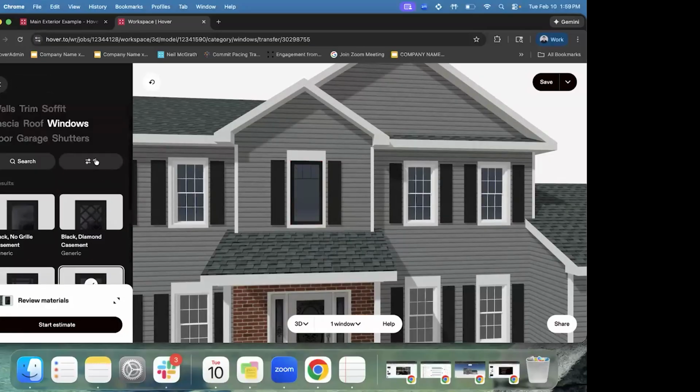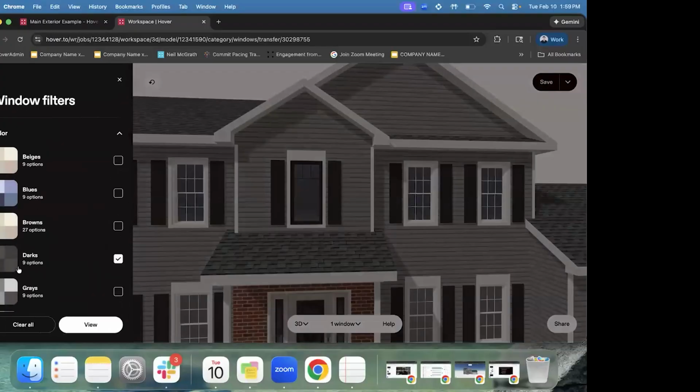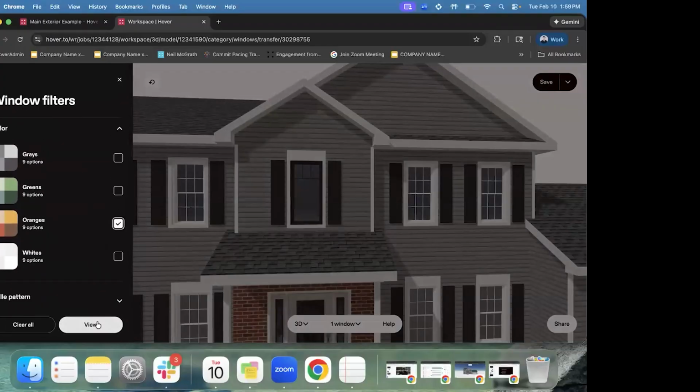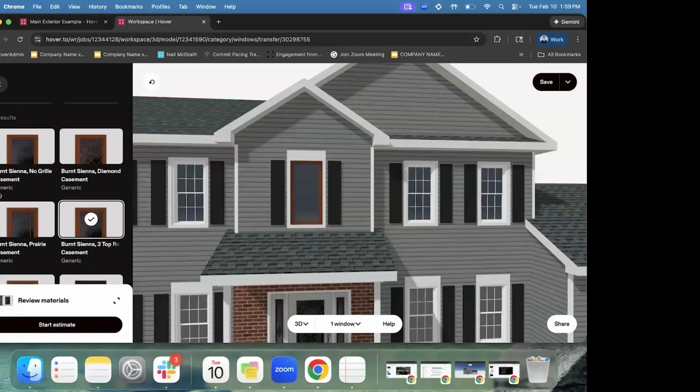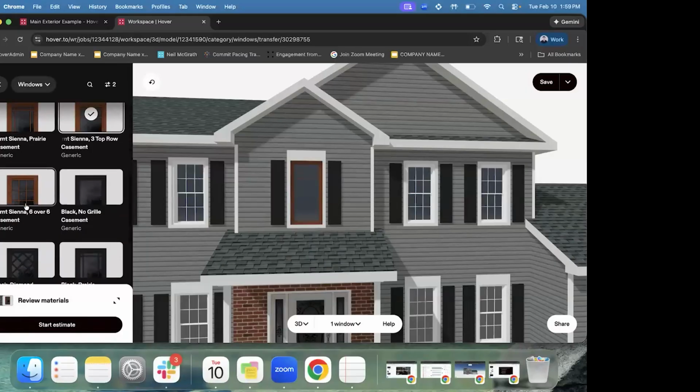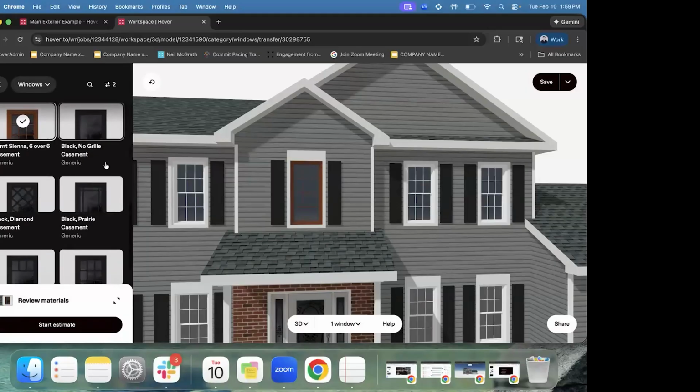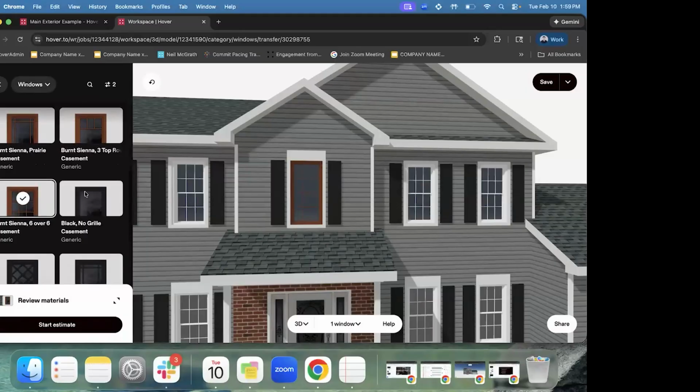A different one. Maybe you don't want black. Maybe you want an orange one. And then it'll be orange right there. And because I left the black on, you also have the option to see the black.